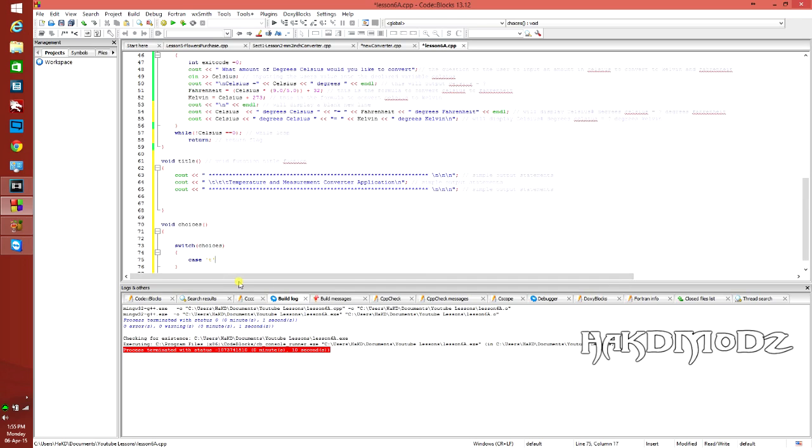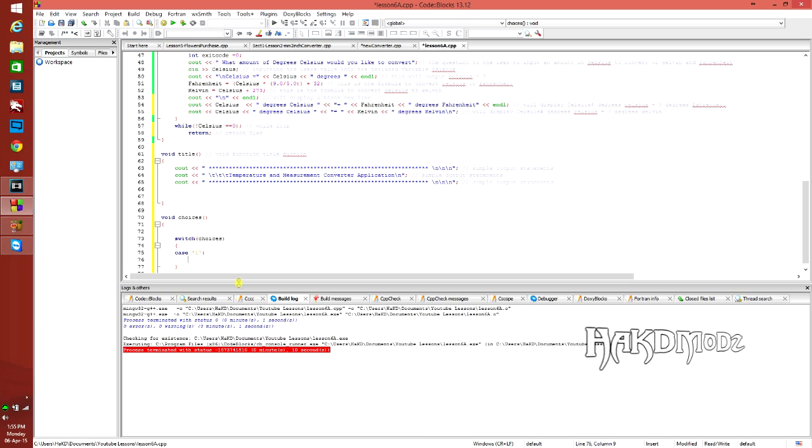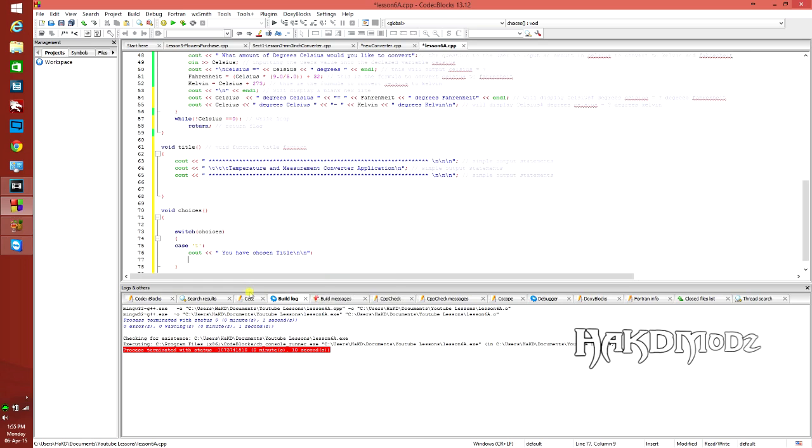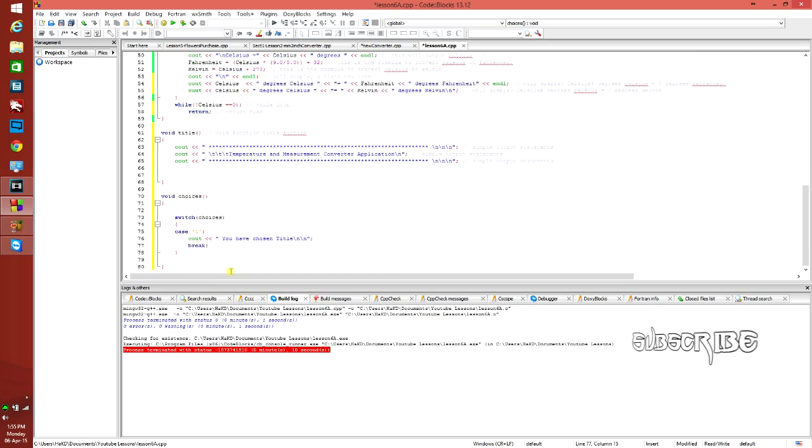So switch, and then the name of the variable, the condition, within brackets, and then we'll be doing open close braces. Inside the braces we'll be doing case T, and then what's going to happen when T has been pushed, and we'll be entering a cout statement, which is you have chosen T, which is title, and then we'll close that with a break, semicolon.